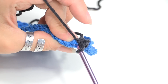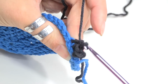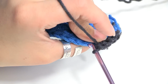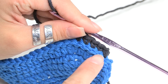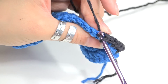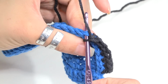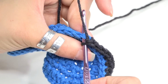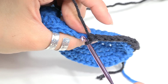So that's why I said to crochet a little bit loose on those slip stitches, because it can get kind of difficult to insert your hook on those. And then that'll look nice, because these stitches will make a nice border, or a nice edging there. So just do single crochets in each slip stitch around. Okay, just like this. And once I have finished doing that, I will meet you back up to go on to the next round.